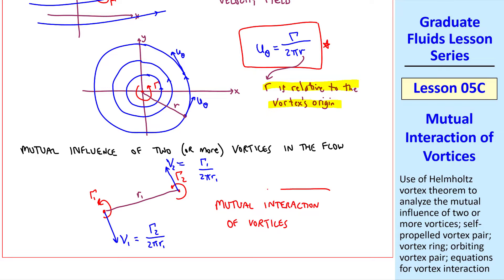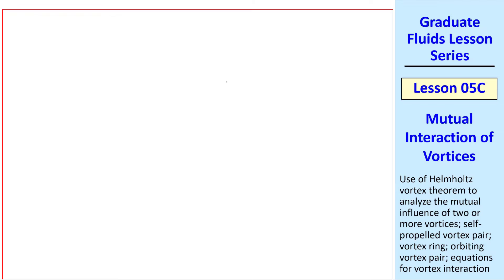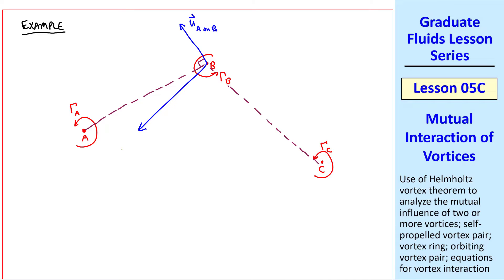Let's do a quick example with three vortices: vortex A with circulation gamma_A, vortex B with circulation gamma_B, and vortex C with circulation gamma_C. Suppose we're interested in where vortex B will move. Vectorially, the influence of vortex A will be this velocity, which I'll call u_A on B. Notice that it's acting perpendicular to the radial arm between A and B. Similarly, vortex C will cause B to move at velocity u_C on B, which will be perpendicular to this radial arm.